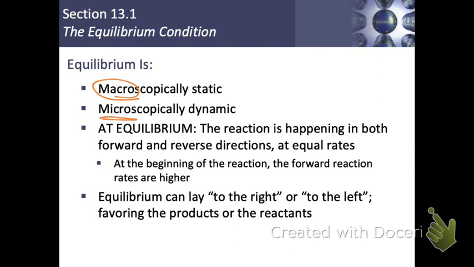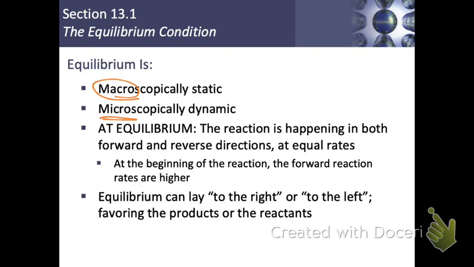Okay, the way they described it in the book, as I was looking through it, was almost like a highway in and out of a city, right? As long as the traffic flow is consistently in and consistently out, right, it stays the same. The population inside and outside of the city stays the same. Right? But if I've got cars coming in and out at the same rate, it looks like nothing is changing in my city, right? Does that kind of make sense on the big picture level? So it might look like not a lot is happening, but it actually is, okay? So at equilibrium, the reaction's happening on both forward and reverse directions at equal rates.